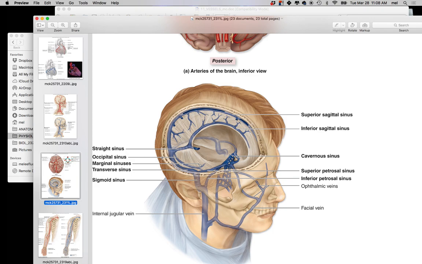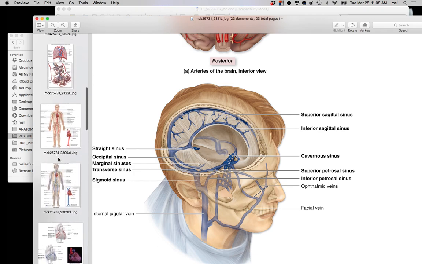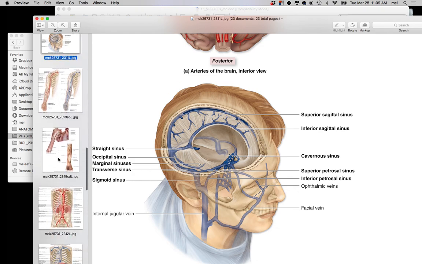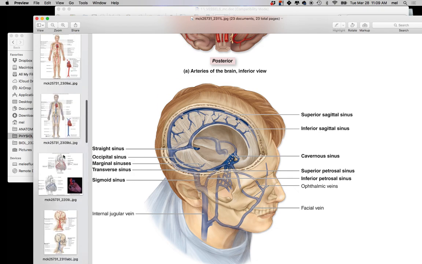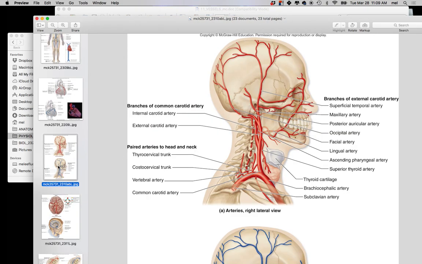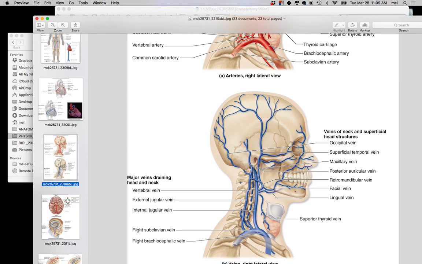So you deliver blood up to the brain through the carotid canal. It comes back from the brain through the jugular foramen, right? And so the internal jugular vein is now going to come back down. You don't have to know most of these. So let's put that back into context of the rest of the stuff. So now, gather everything from those dural venous sinuses, where did it go? And now we're going to look at venous drainage.